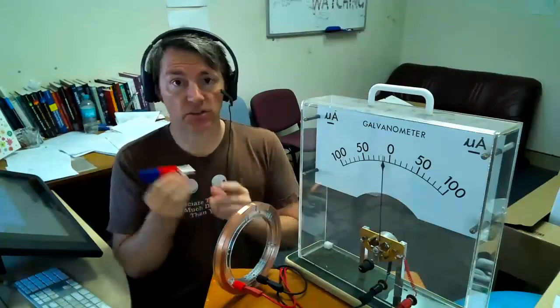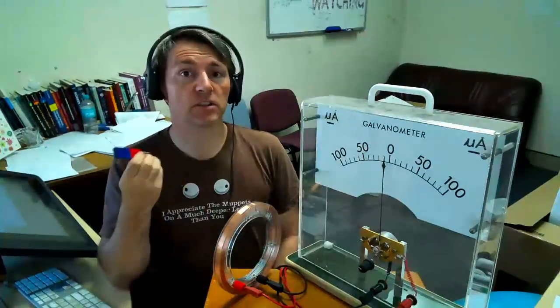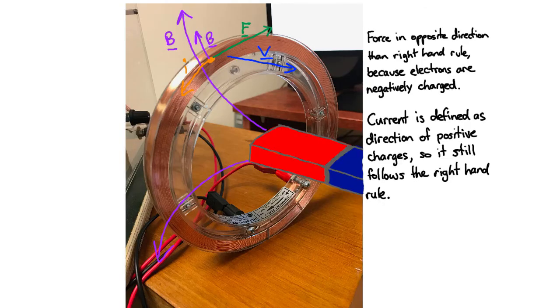And so there's something extra to learn about electromagnetism, and that was originally learned by Michael Faraday. So Faraday set up almost exactly this experiment, except instead of a permanent magnet here, he used an electromagnet. So instead of having one coil and a magnet, he had two coils. And one was attached to a battery, and one was attached to an ammeter. And he found that he didn't get any current in the second coil when he just left the first coil sitting there, unsurprisingly.